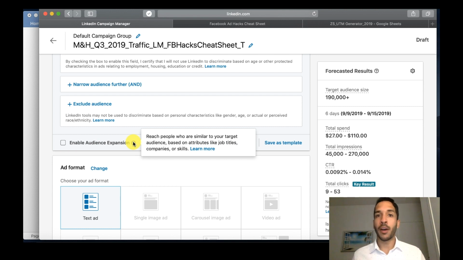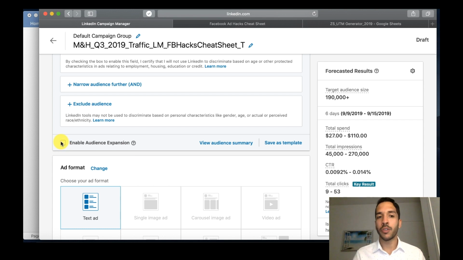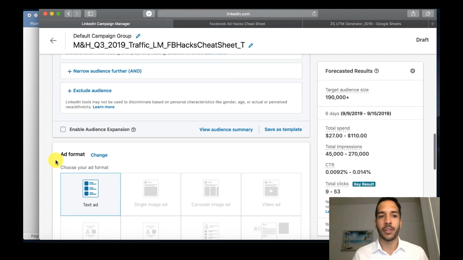if LinkedIn can recognize people that are similar to the audience that you've built, but for some reason they don't work in the same field, they're not in the same age group, they don't have the same job title, for some reason they don't fit this criteria, but it thinks it can get them to convert, enabling that allows them to go after that user. I personally prefer to start my campaigns without using that, and later on I like to test it in, because sometimes you don't know. They could be going after someone that's 19 years old and doesn't necessarily fit. So I'd rather start clean and then later on I run a test to see if there's actually a difference.